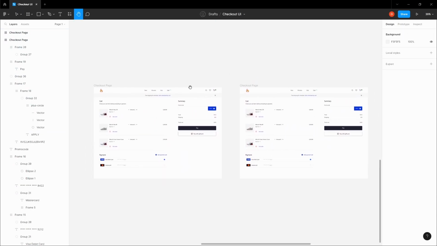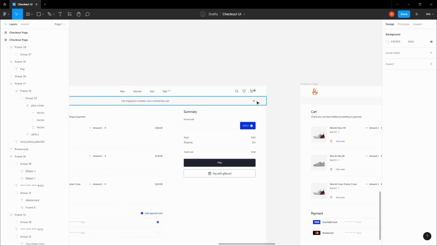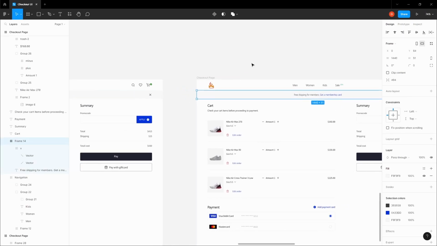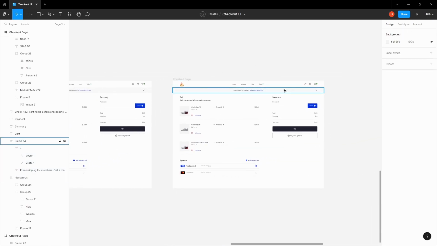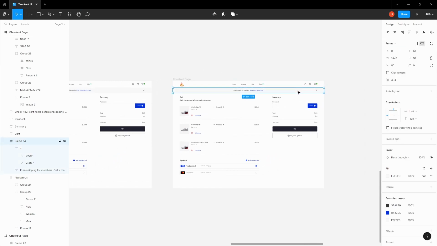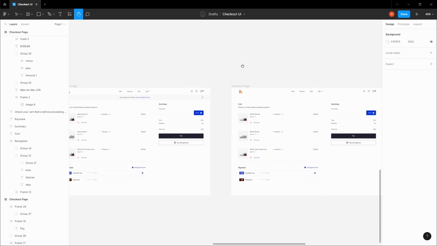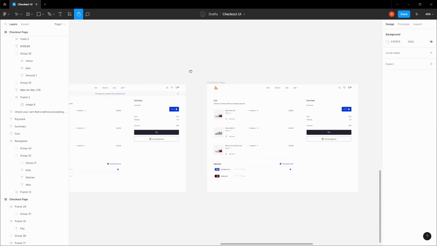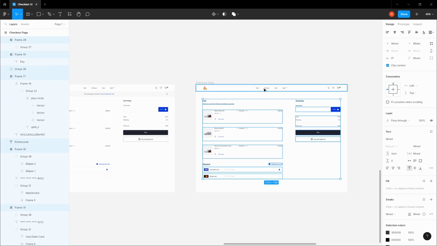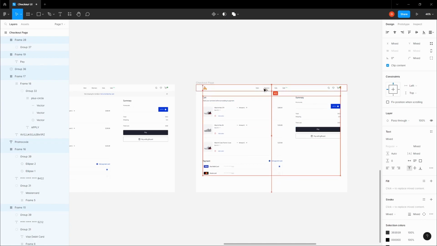So the first prototype we're going to be creating: when we click this X, this should disappear. So basically that's what you do in prototype. So you actually delete this in a way. And let's just delete it. And let's move these items a little bit up. Should be 48 pixels.